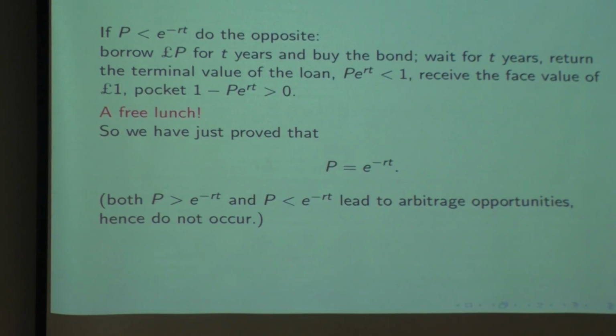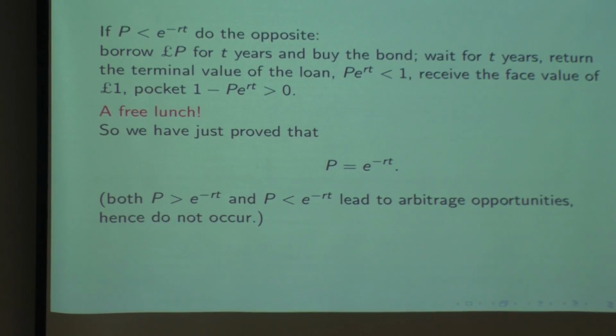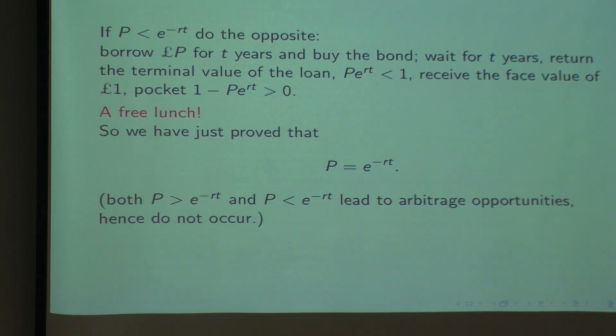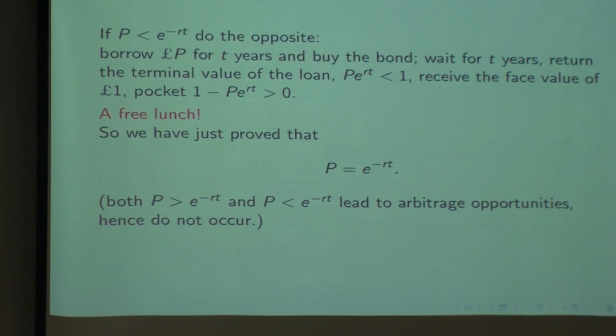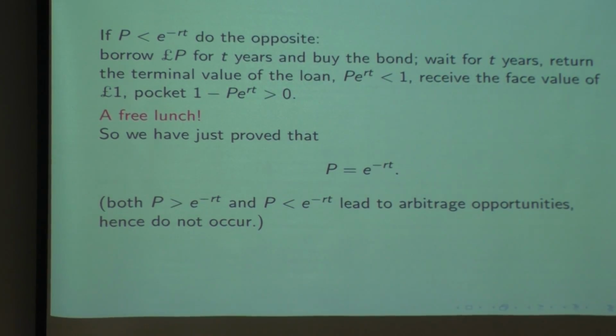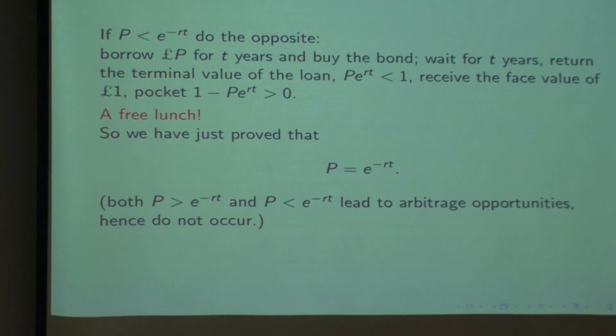And now I want to take this a bit further. So what am I going to do next? I want to pretend that there is a zero coupon bond that matures in T years for any T. And I want to pretend that I can go to a bank and ask what interest rates are going to apply for T-year deposits for any T. So I go to the bank and I say, I want to deposit money for pi over 3 years. And the bank says, sure, here's the interest rate.